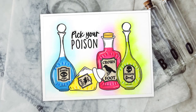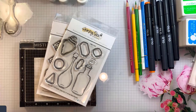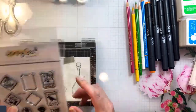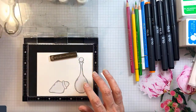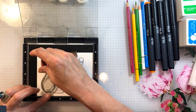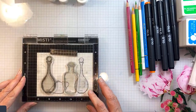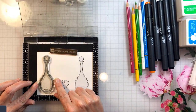Hey everybody! In this fun video, I'm going to show you how to turn your glass in this adorable Halloween themed potion set with little labels into cut glass very simply. You're going to love this whole idea because it'll let you take all the plain bottles and jars you have in your stamp collection and give them a little fancy crystal look.